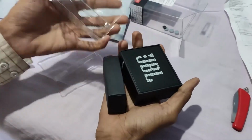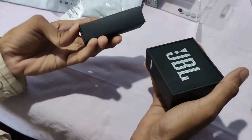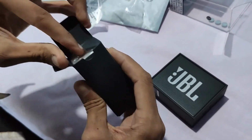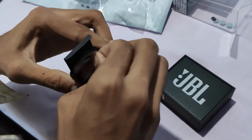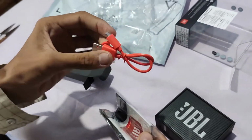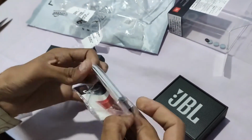They provided our speaker and a box along with it. In this box they gave a USB cable for charging, which is orange in color. We got a user manual also in this box.